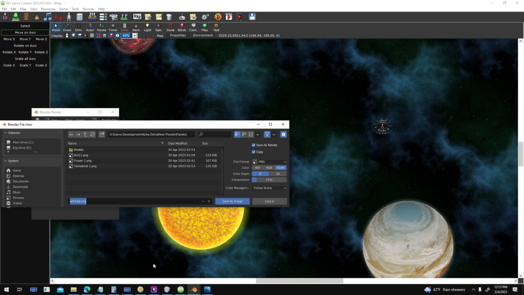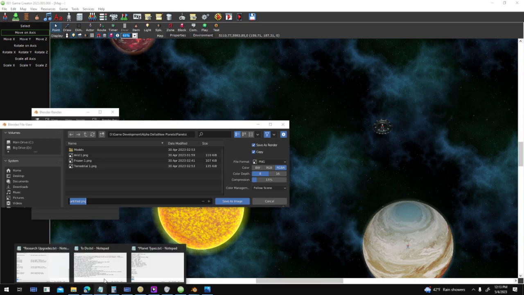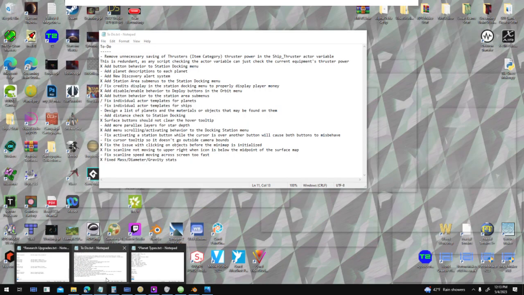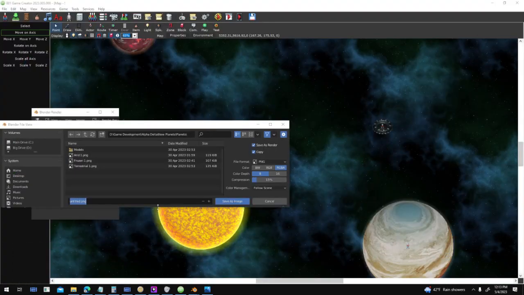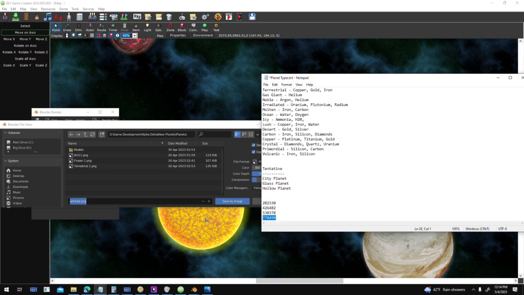I think I have a planet type that I could use this for. I'm kind of winging it and making things up in some cases for planet names and planet types. Some of them are probably just fantastical and don't exist in the real world. Like, you're probably not going to find a planet called Primordial. That's kind of inspired by Star Control. There's probably not planets made entirely out of copper, but wouldn't that be neat? And I just dropped all my stuff.